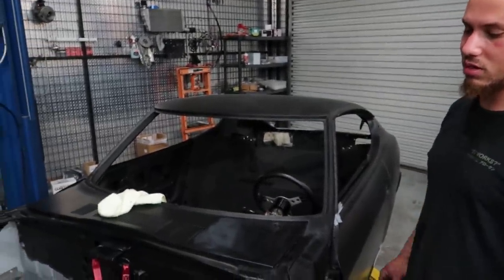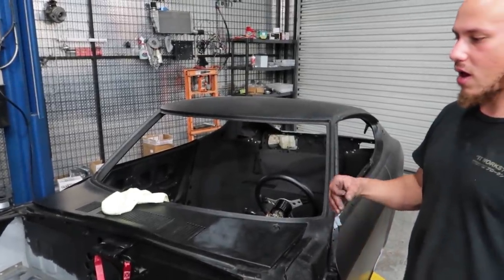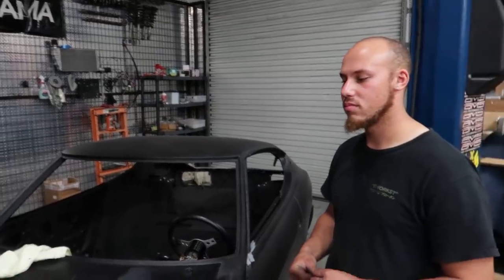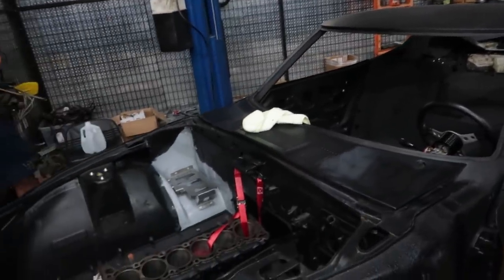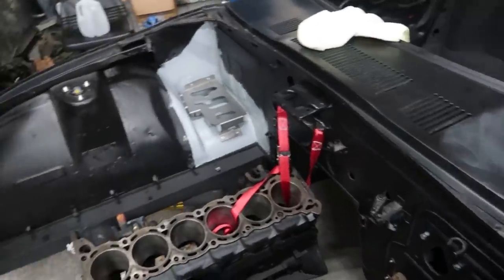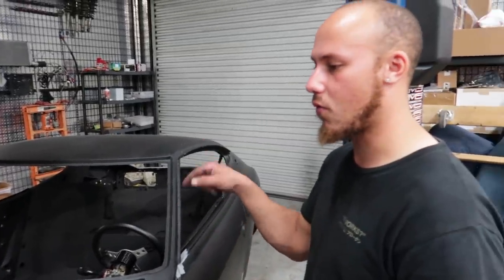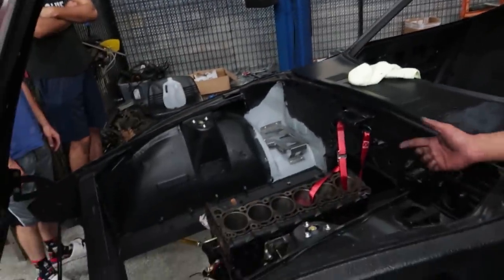I mean, this would have been rolling if I had all the parts. Yeah. And that's the biggest thing, when customers bring you a bare car like this, you have to try and piece it all back together when you didn't even take it apart. And I've gone to the hardware store like 4 times. Yeah, well, that's the thing. No bagging and tagging, right? He did. The guys that took it apart for him did not, and they threw a lot of it away. Oh, bummer. But he did a lot of research.